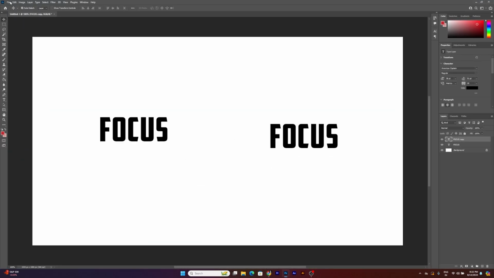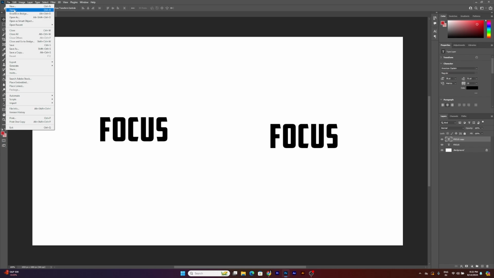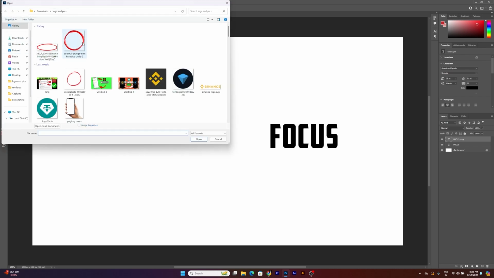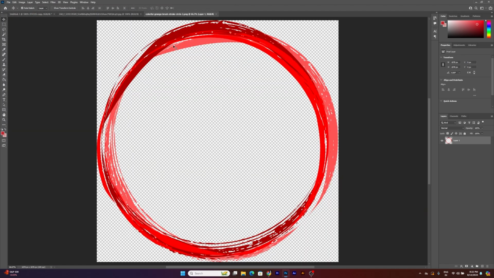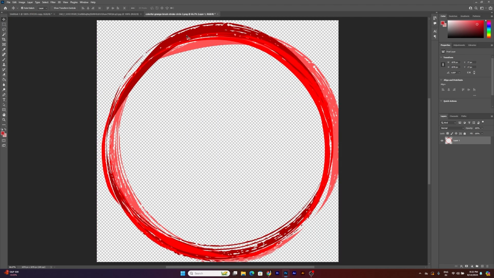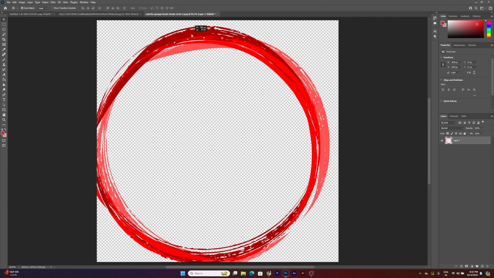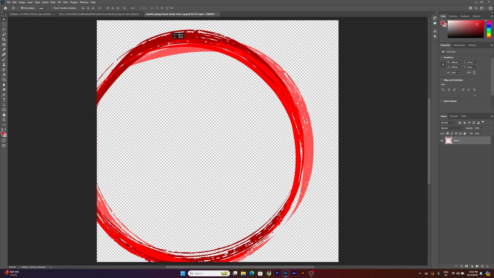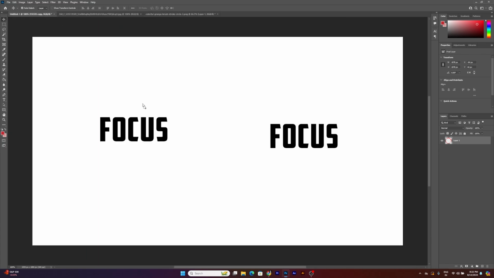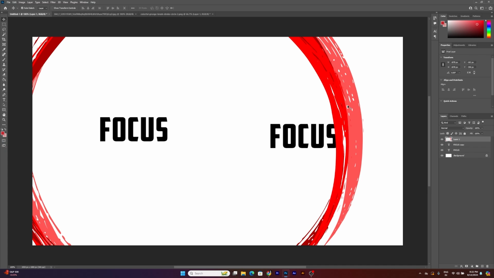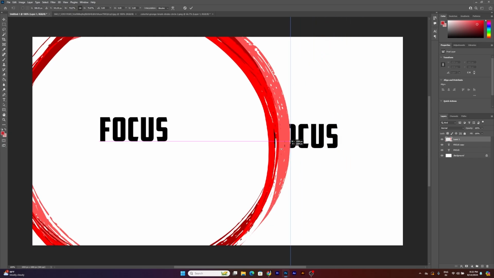All right, for that go to files and open, and from here I will select both. All right, as you can see, this is a complete circle. I'm going to transform it to the one I have shown you before. So just drag it to your main. All right, now we have to decrease the size of the circle. For that we have to press Ctrl plus T, and then we can decrease the size.